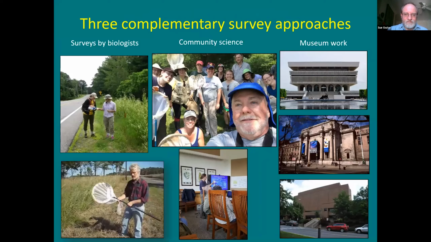We're taking 3 complementary survey approaches in our work, and one of them is surveys by professional biologists, including those on our staff. We use bee bowls to trap pollinators and then nets to collect them. We do a lot of specimen collection, and that's not for everybody. We knew that wouldn't be for everybody, and that's one of the reasons we wanted to have a community science effort that was focused not just on specimen collection, but also on photography. So here's Erin White training people in one of the workshops, giving the presentation portion of the workshop. We do encourage people to collect specimens, and I'll go into why in a minute.